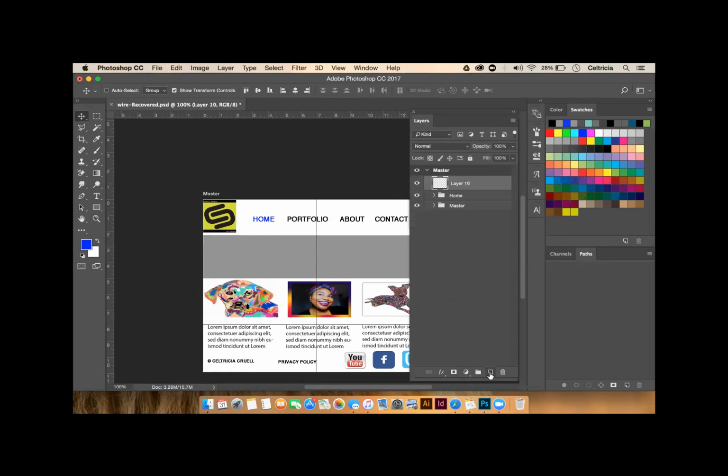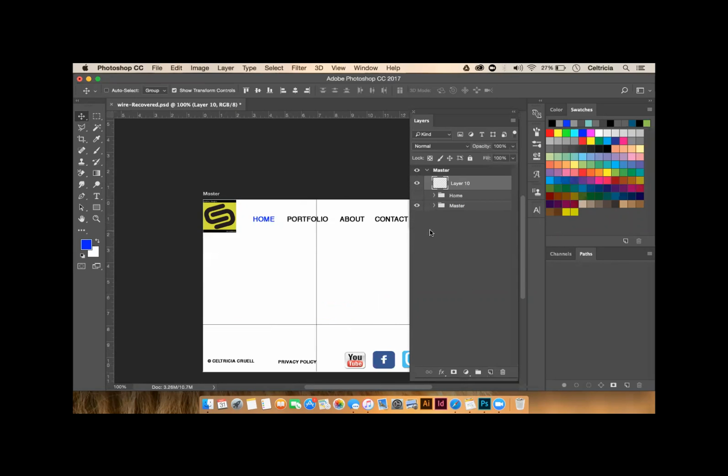That's going to start your next page. So turn off your home page and put the content on for your next page, and then select all of those layers, and make a folder icon. And click the folder icon and name it the next page.